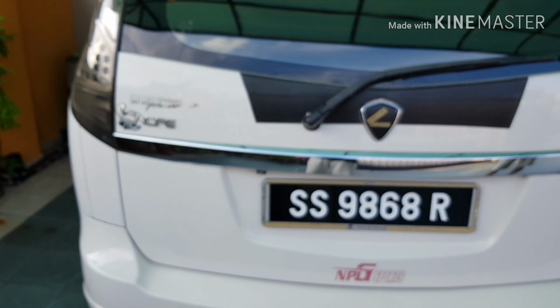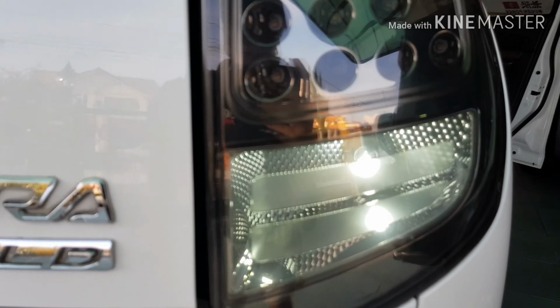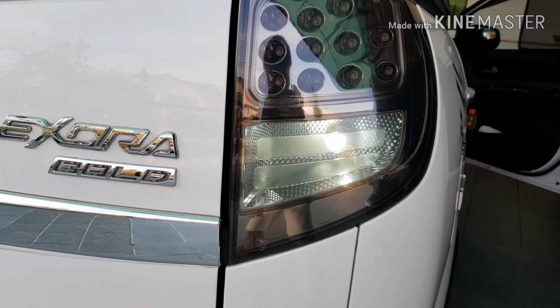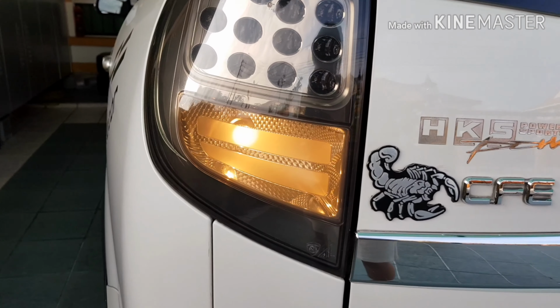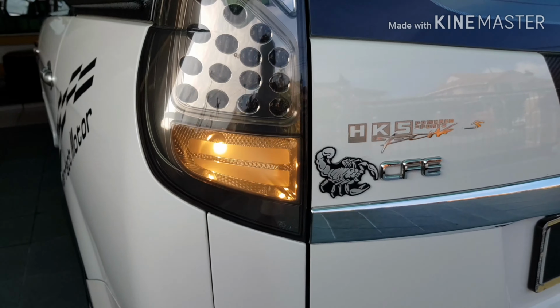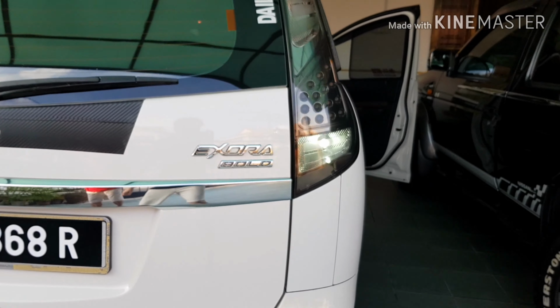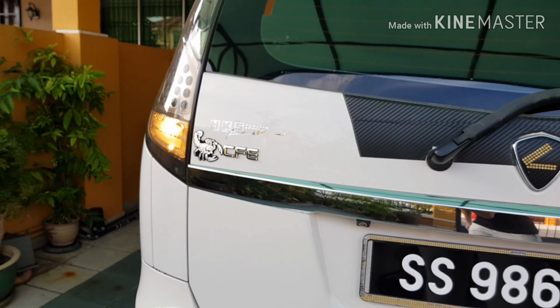So now I will show you guys the light. And this is the LED, white color LED. And this is the original. It is very ugly. So you just need to do the same thing to the other one. And it definitely looks more beautiful than the original one. I mean the color.